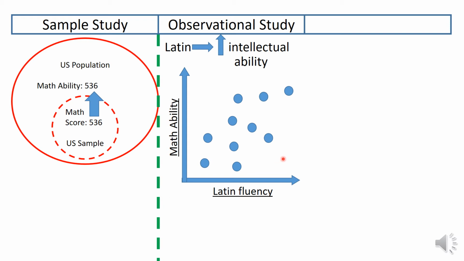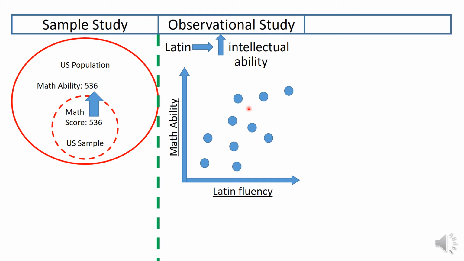So the one camp then says, aha, look, we told you, Latin does improve your intellectual ability. Those that practice Latin the most had improved mathematical ability. Not so fast. This is no different than when we talk about how shark attacks are at their peak whenever people are buying ice cream.